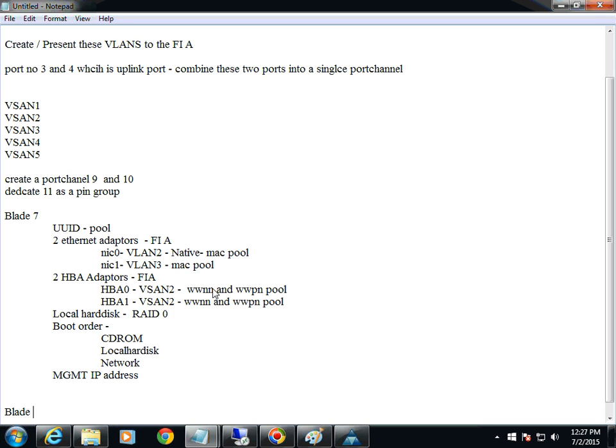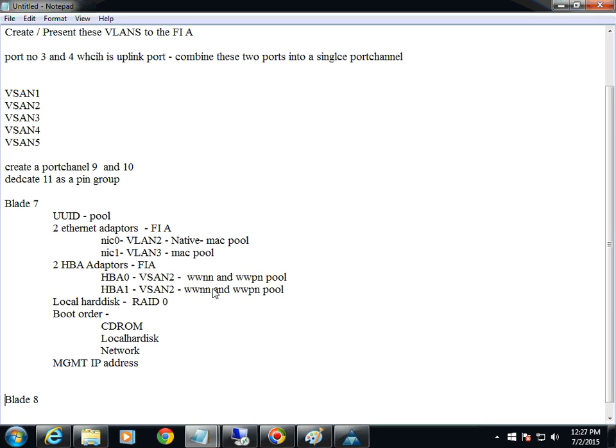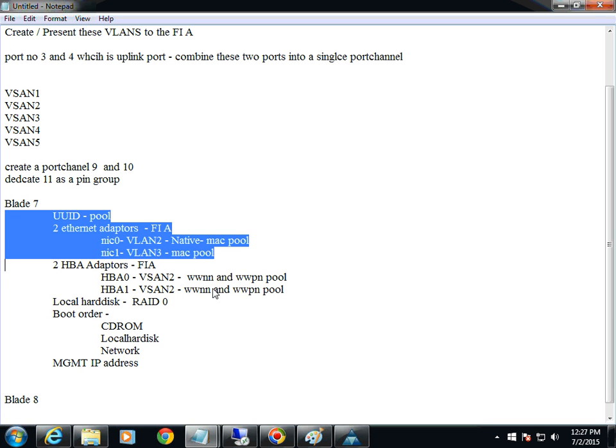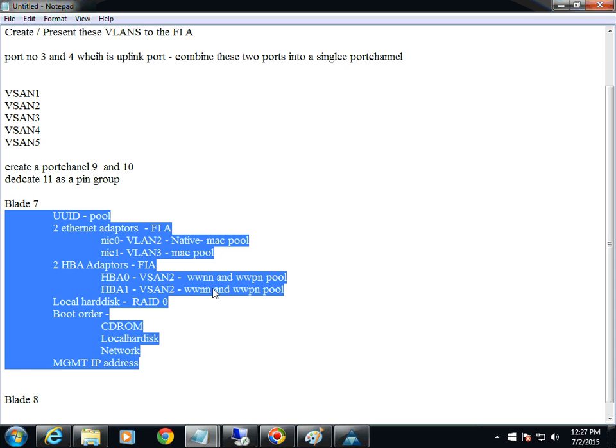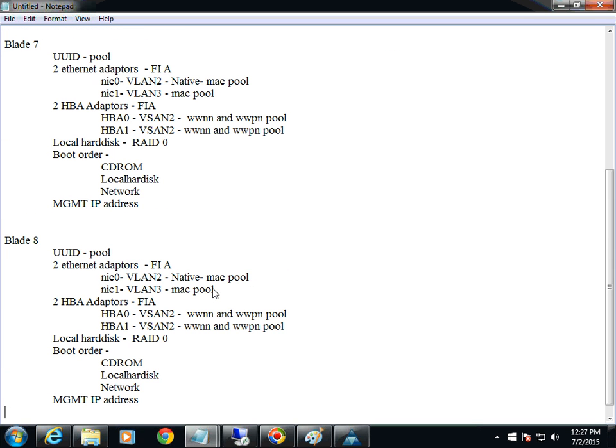So I have a blade 8. My requirement here is that the NIC 0 adapter, which has VLAN 2, should be part of the Ethernet port channel which we created. So it should always take that particular port.